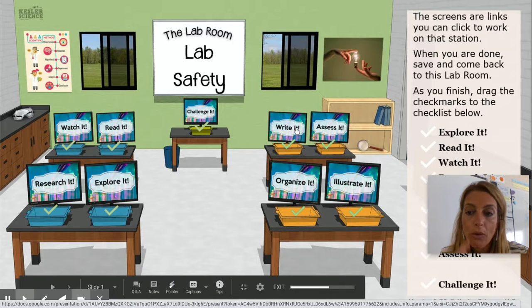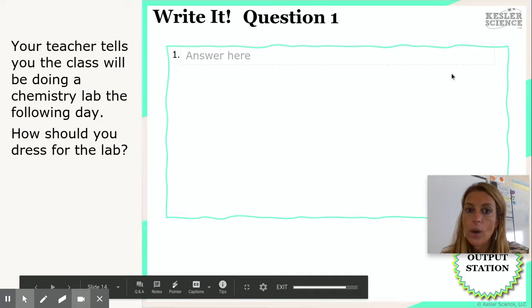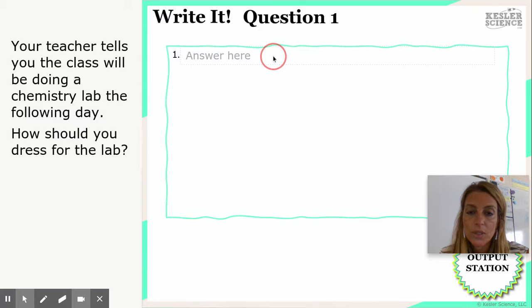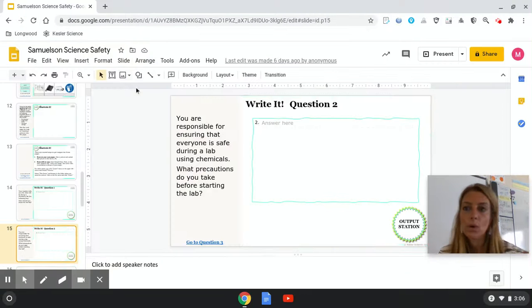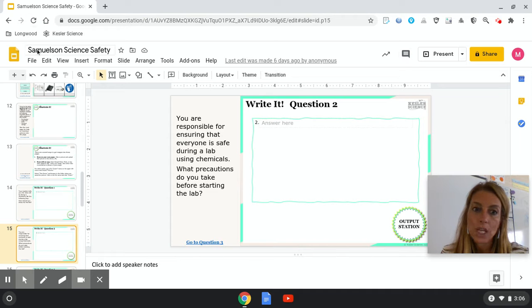So in order to write on it, you are going to write your answer here, but you can't write on it unless you are in this mode. So you want it to look like this. You can't edit. So you will hand this in when you're all done, and you don't have to save it or anything because it saves automatically for you.